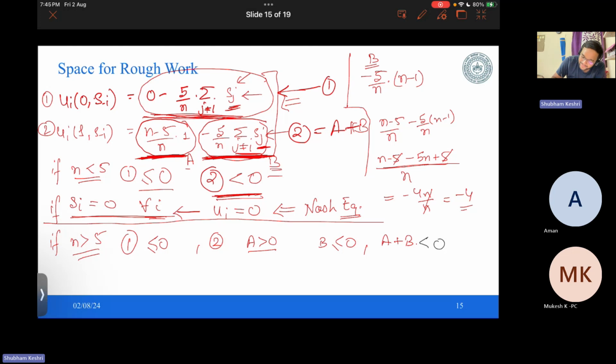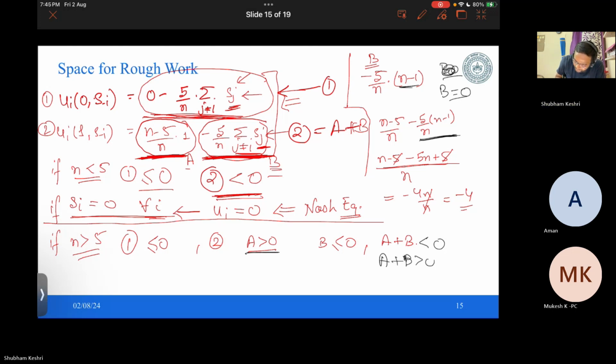You just see, at max, the maximum value B can take is this. It will either be less than this or this, right? So when this guy is playing 1, it is n minus 5 by n, and at max this, so even then it is becoming negative. But there will be some cases where this is different. That is where I am coming. Now, at minimum, B can be 0. When B is 0, then this term A plus B is positive.